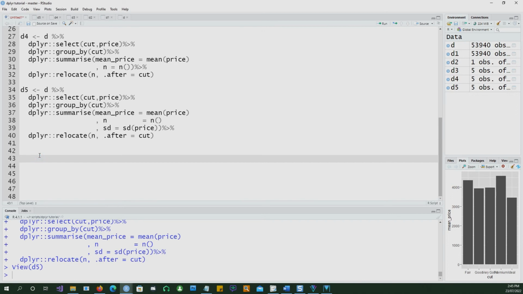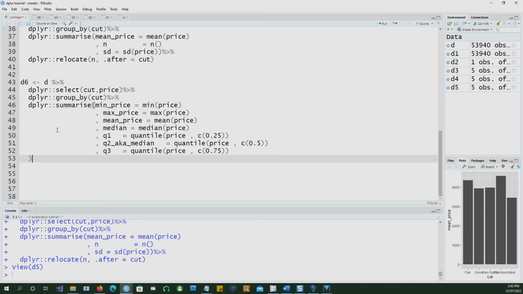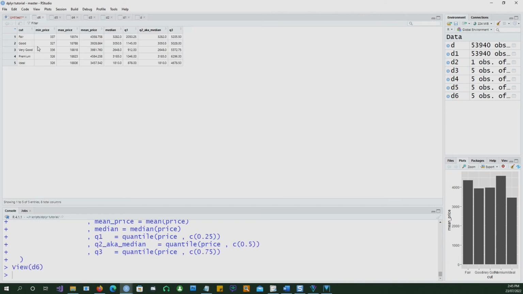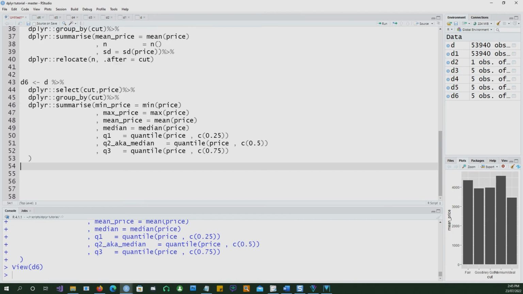Sometimes it's good to have all these columns: the minimum price or the maximum price, the mean price, the median, the Q1, which is the first quantile, and then Q2, the second quantile, which is nothing but your median, and then Q3. And if I run this now, D6, it has given us all those columns. And you notice that the Q2 is exactly the same as median.